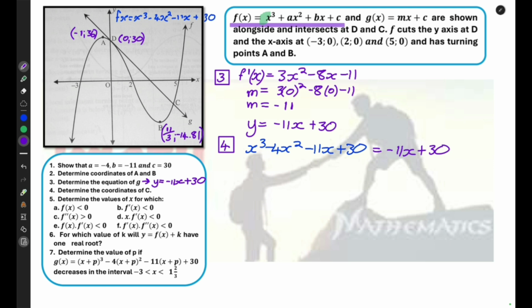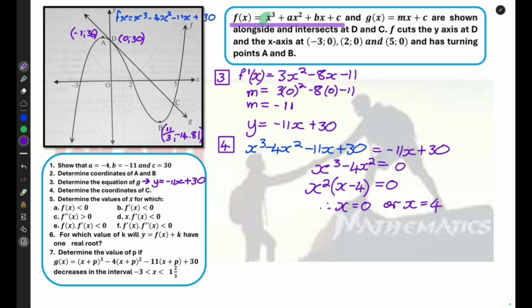Okay, now I move everything to the left, and what I'm left with then, luckily, is just x cubed minus 4x squared. The 11x's cancel out, the 30's cancel out, and that's just a 0. Can take out x squared, then what's left is x minus 4 equals 0. So therefore, x is equal to 0, or x is equal to 4. I really expected something way worse, but that wasn't too bad.